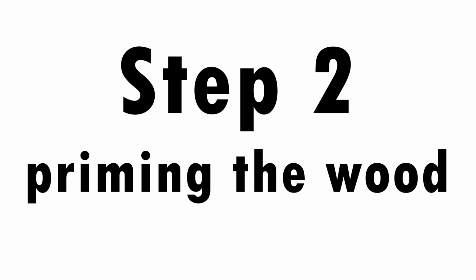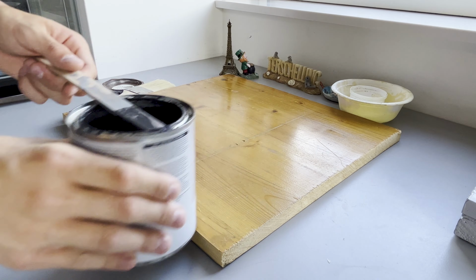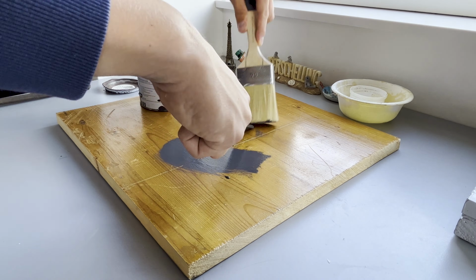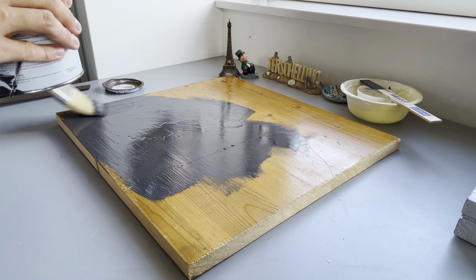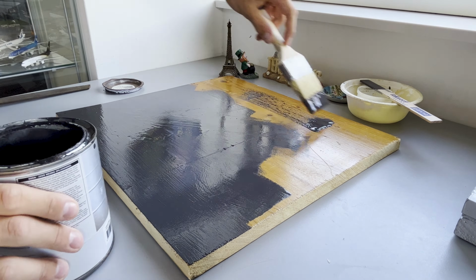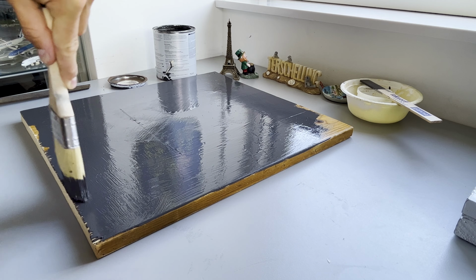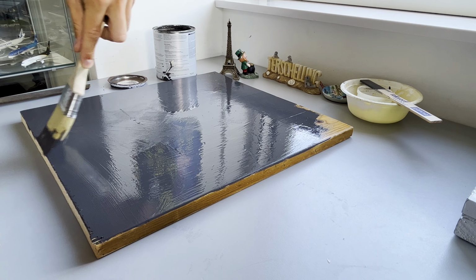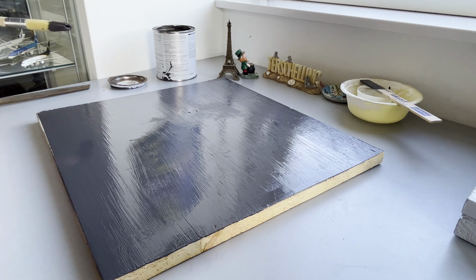So now we can head into step 2, priming the wood. This step is really important because when you put on a primer you have maximum adhesion for the paint that you're going to add later, and also your paint job will last longer, and it's a sealer for any types of dust and things, and it will also make the painting later easier because you'll need to apply less paint and get an even coat.